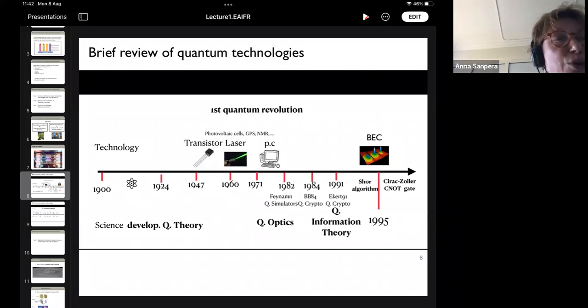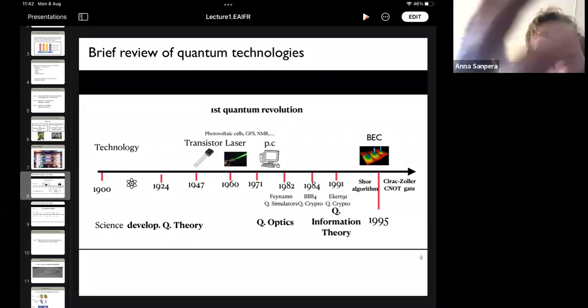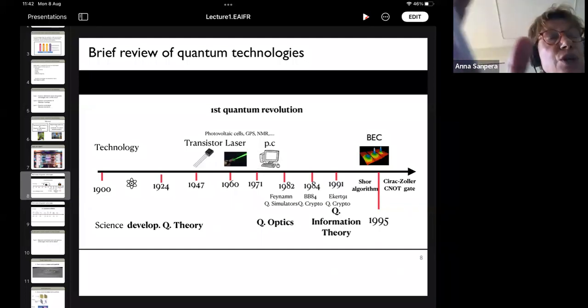So it took 20 years for the first thing related to quantum physics, which is the transistor. Super important, it has changed our society completely, for better or worse, I don't know, but completely. Then between '47 and '60, there are a lot of developments: the photovoltaic cells, GPS. In 1960, there is another grand revolution, which is the laser, which we use for all the technology that we know. And then in the 70s appeared the personal computers, telephones, etc. So this is what we call the first quantum revolution, and its implications for technology we all know, so they are very huge.